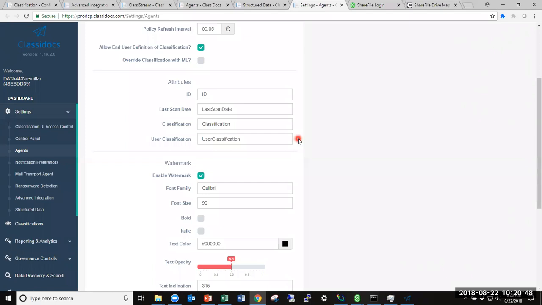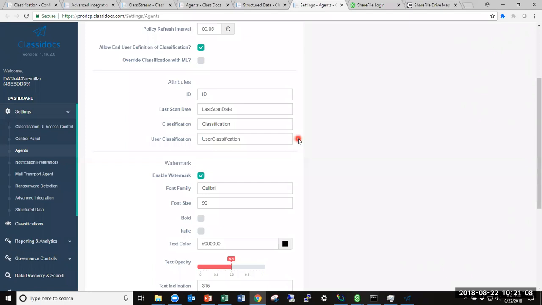So what's really important with that is, again, when you change the sensitivity of information, when users suggest different changes, we're able to automatically go out and reclassify, restamp that information for you, no matter where it happens to be.